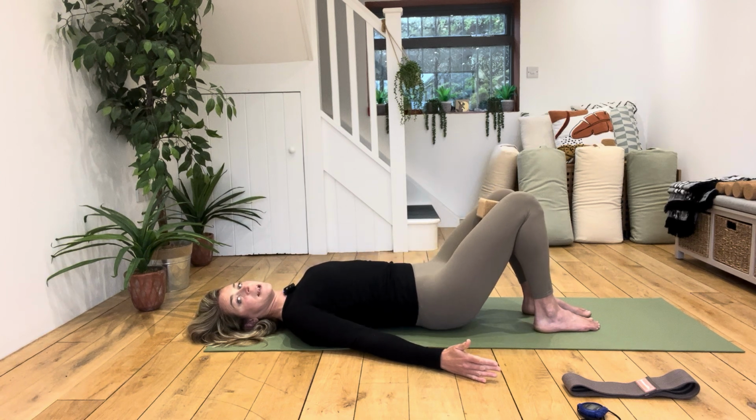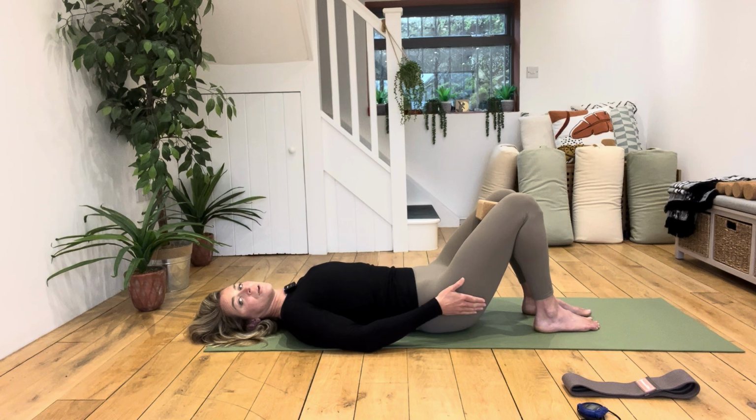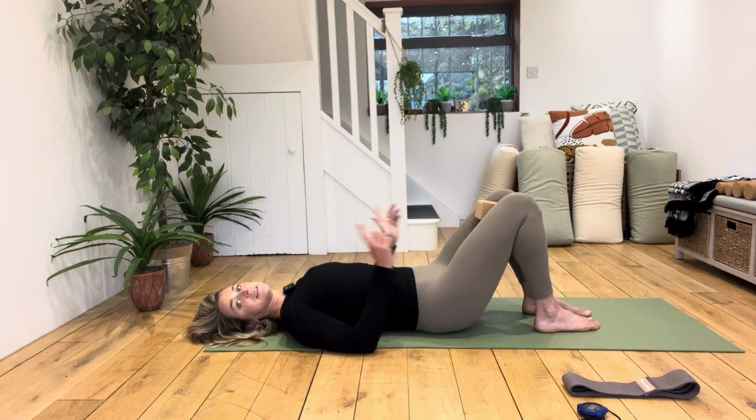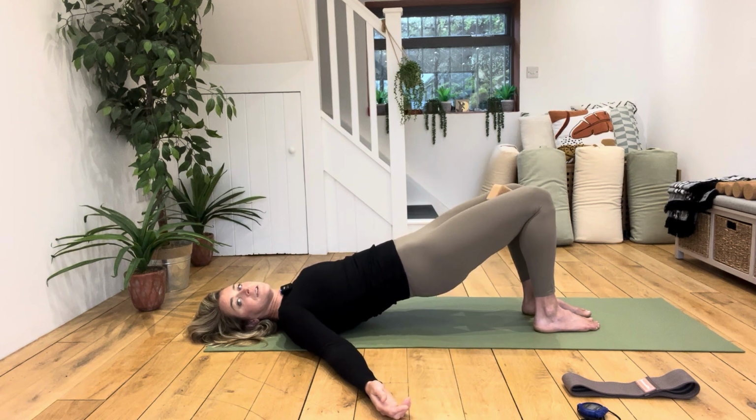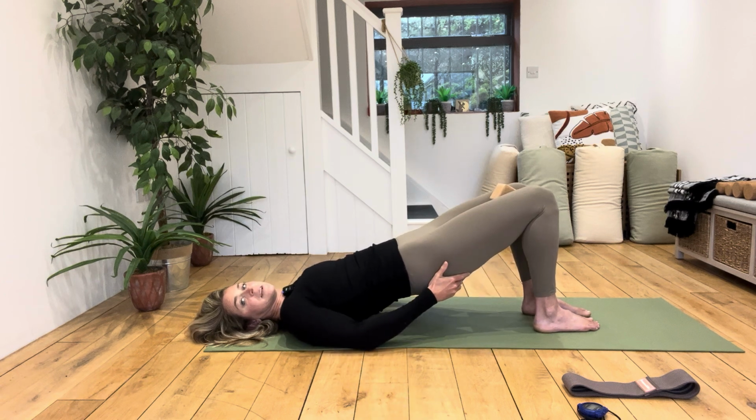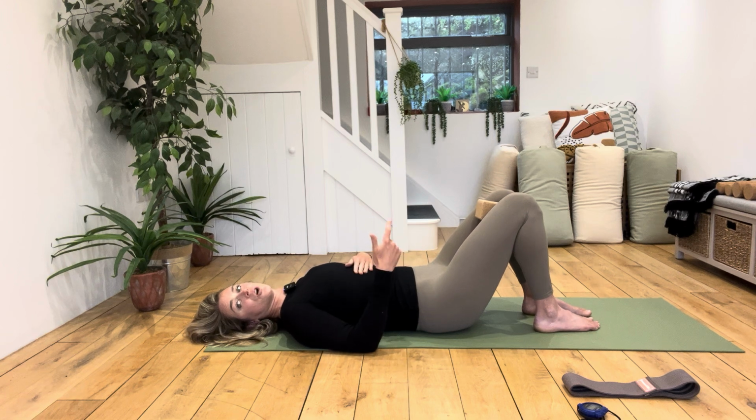But like I said at the beginning, I don't want you thinking about your glutes. So typically, what people are instructed and how they do it is their brain goes first to their glutes, they squeeze their glutes, and they lift the glutes up. So they're kind of pushing upwards from this region. But by doing that, you're not waking up your calves, you're not waking up your hamstrings, and you're not waking up your shoulders and arms. So we can get so much more action if we think about our shoulders and our arms and our feet, and the glutes will wake up in the middle of that chain, if that makes sense.